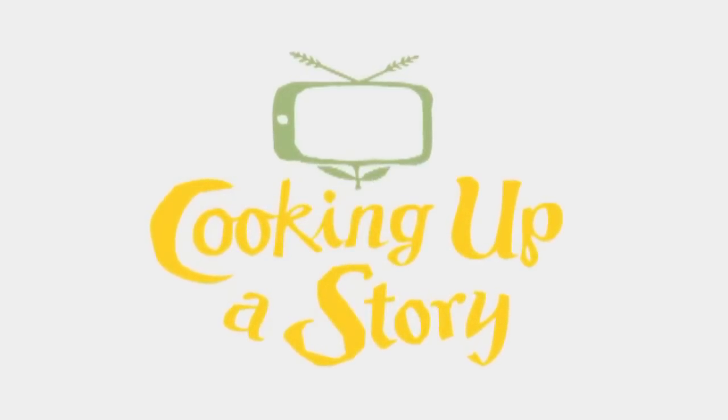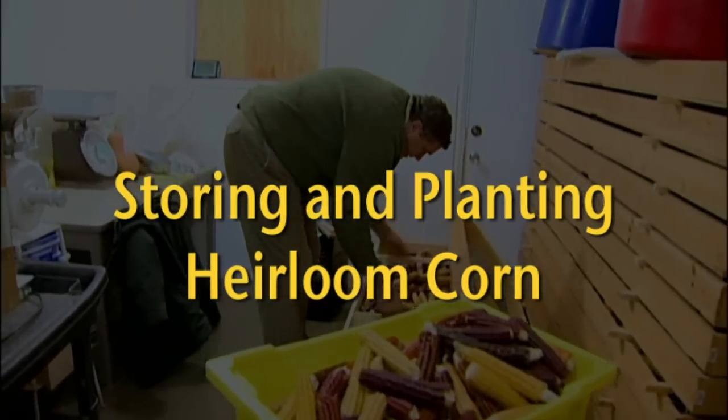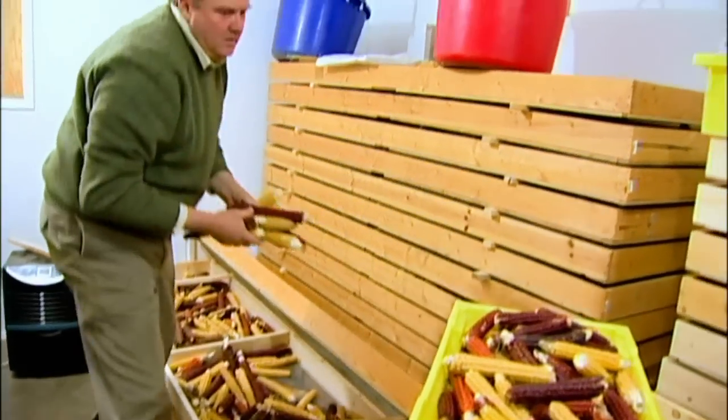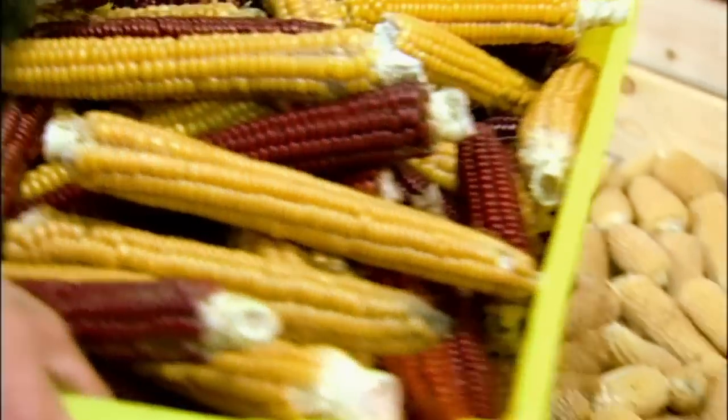Bringing the people behind our food to life. In all the old publications from about 1930 and earlier, they always give very precise instructions on how to store your seed corn, and it's always stored on the ear. In some cultures, they actually store them near the fire, up in the eaves, in order to make sure they stay dry and warm. The smoke also adds a layer of tar to the seeds and they're less likely to be eaten by crows.